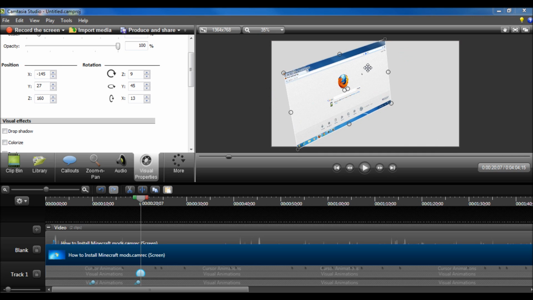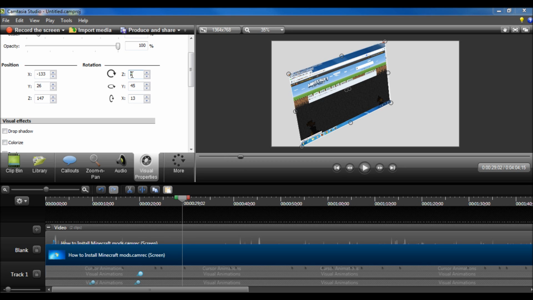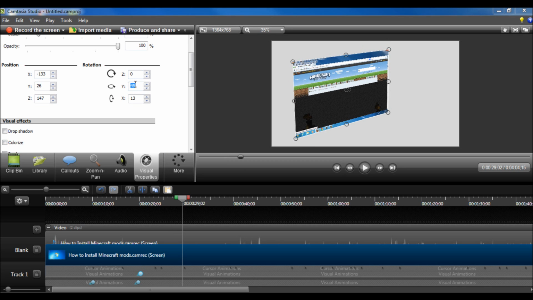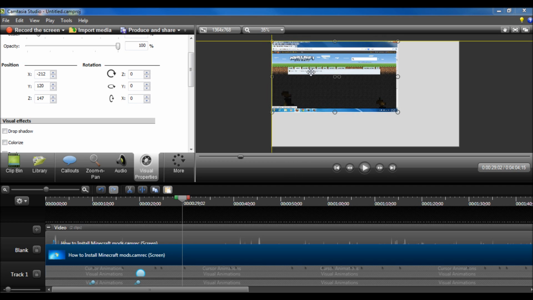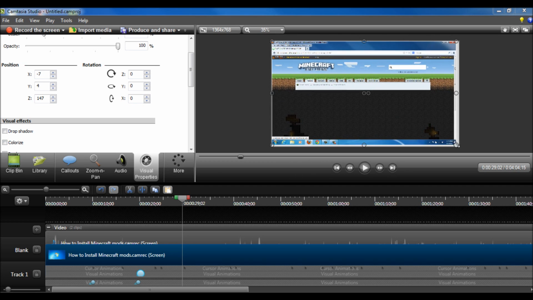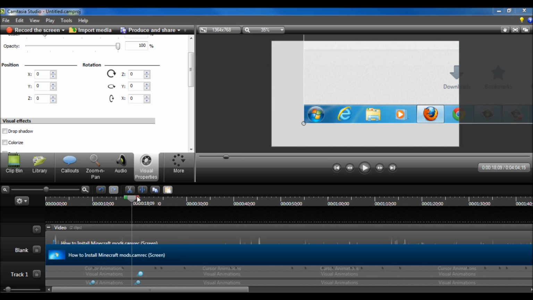Now this is really nice when you're creating some sort of montage or some sort of intro. Again, this is a really cool feature. I don't use it very often, but I really do enjoy messing around with it. And then again, at the end of the video, I can go ahead and press zero, press zero, press zero, and it goes back to its original size. And then I'll go ahead and zoom out. And there we go. So let's go ahead and actually take a look at this.